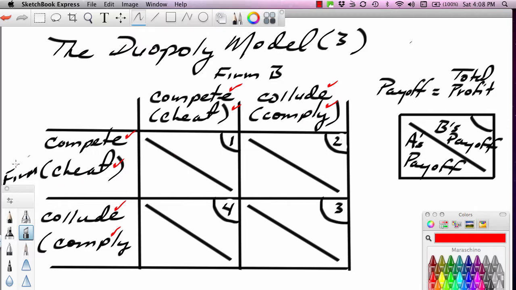Now there's only two firms, firm A, which is shown over here on the left-hand side, the vertical axis, and firm B, which is shown on the horizontal axis at the top. Notice that I've divided the matrix into four boxes, and I simply number them clockwise. That's customary when you present this. They could be numbered any way we want to number them, but we just number them. And these are just simply reference numbers.